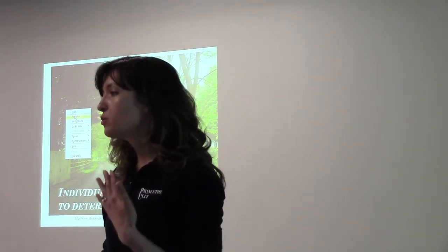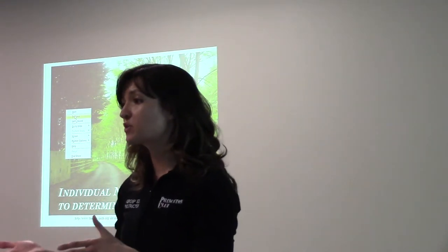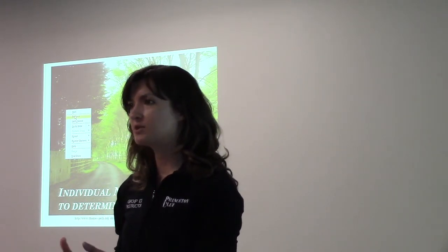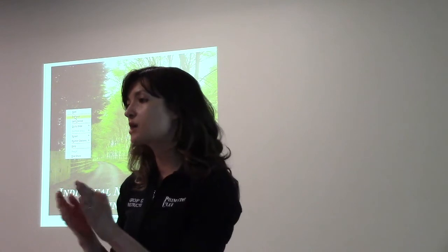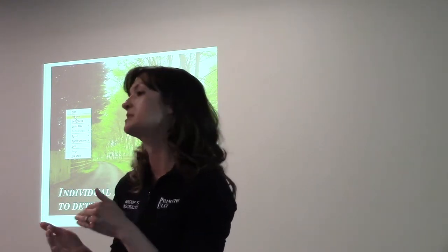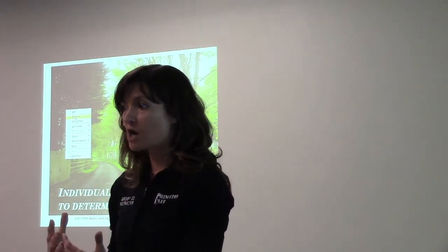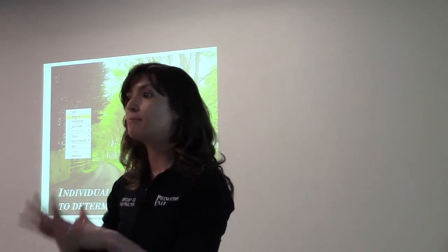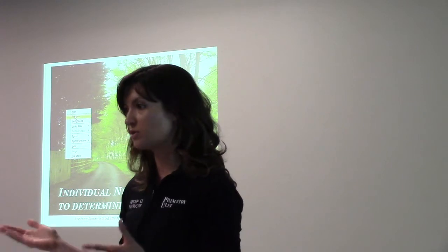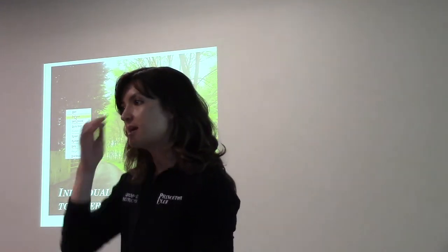Yeah, and don't get too alarmed by carbs from food sources like fruits and whole grains. The way those carbohydrates are packaged, they're packaged with fiber, antioxidants, vitamins, and minerals. So the way your body absorbs carbohydrates from fruits and whole grains is much different than carbohydrates from candy and soda and those types of foods. So don't get too alarmed by that.